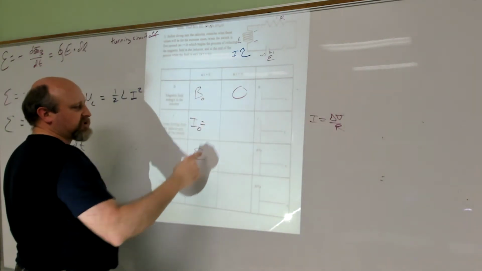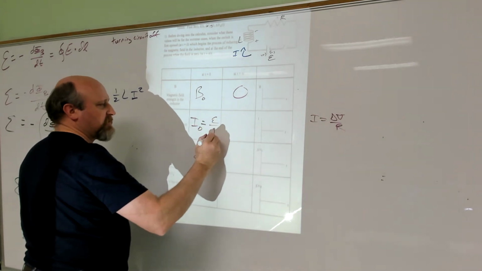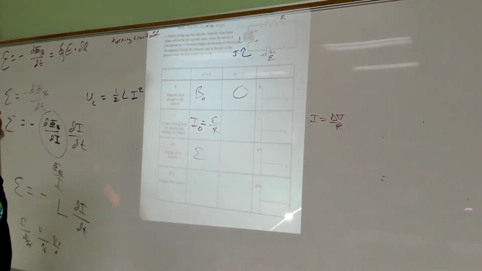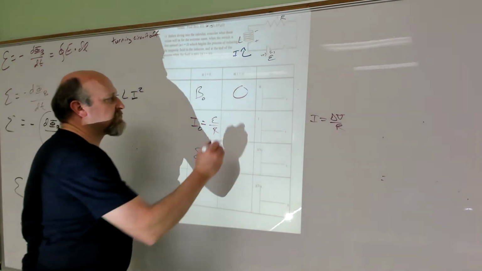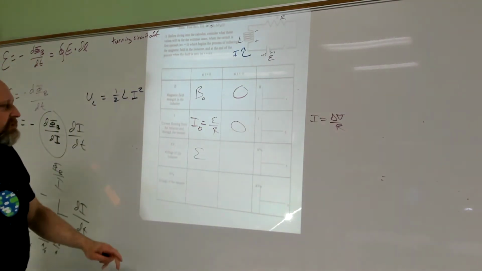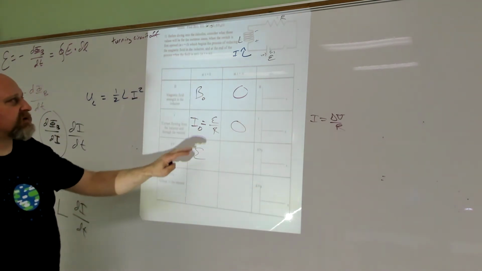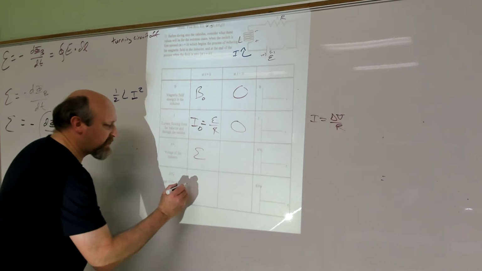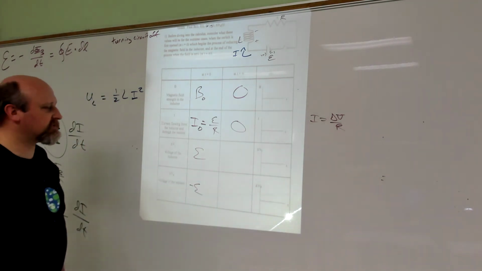And that delta V was just the EMF of the battery originally. So this would just be EMF over R. That's our starting current. And then I turn this thing off. Eventually, the current will die down to be 0. Okay? The full voltage here across the inductor. And so what's the delta V across the resistor? I'm going to go down that EMF, aren't I? Yeah? It's going to go down that voltage.